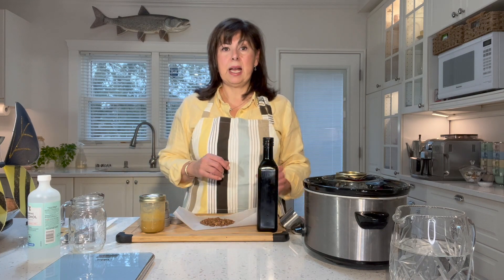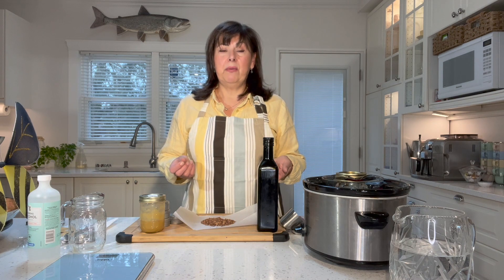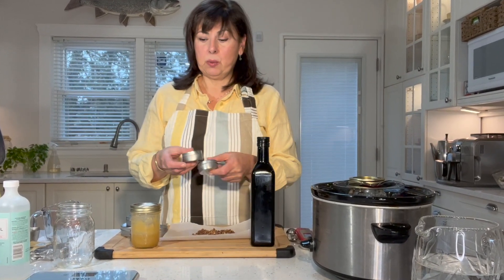The only things you need to make this propolis salve are some oil and a little bit of vodka. I'm using sunflower oil because it has additional vitamin E, but you can use olive oil or other types of oil. Try to get an organic oil since this is a healing product and you want it as pure as possible. I used the Michael Moore method where the vodka acts as an intermediary, allowing the product you're infusing to open up and release its properties. It also adds a layer of protection to help preserve the product longer. You'll also need some small containers — it's best to keep infused oils in dark glass or a dark place, which is why I've got the little tins.